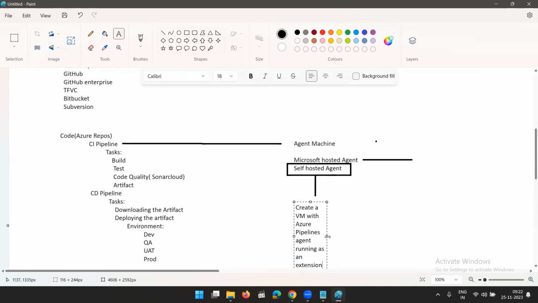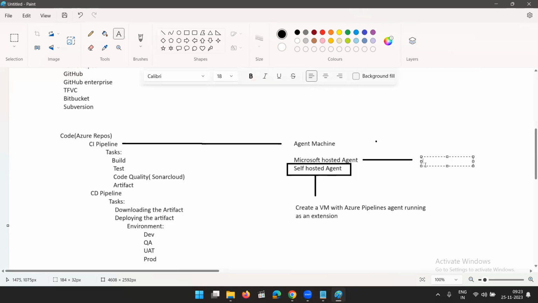So you need to create a virtual machine by yourself. You will be maintaining that virtual machine, and you have to create an extension while creating the VM. What kind of extension? Pipeline agent. So that will be called self-hosted, means you are hosting that agent. The other one will be hosted by Microsoft.